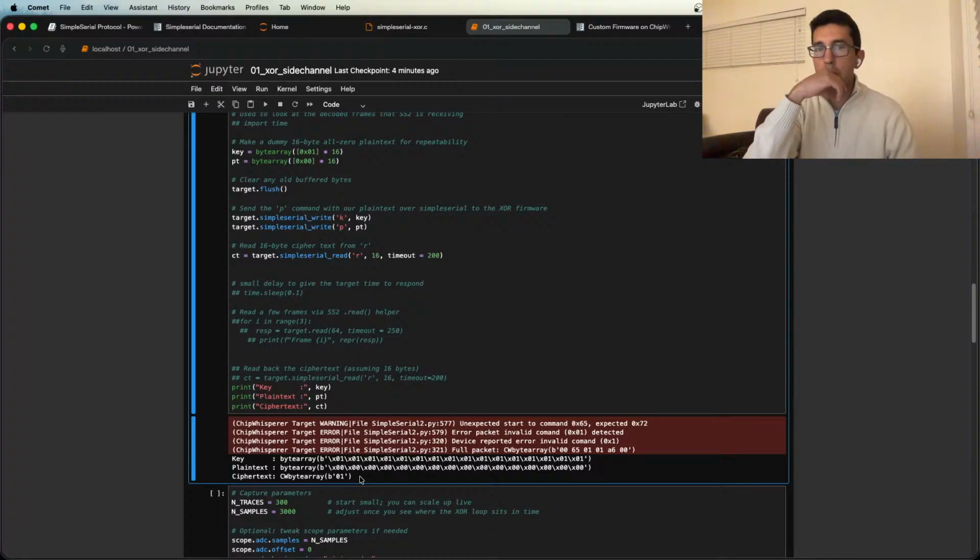The E error packet is coming from simple serial 2 itself, not from your handle or return values, because you're always returning 0 now, but still get this. This is the full packet.